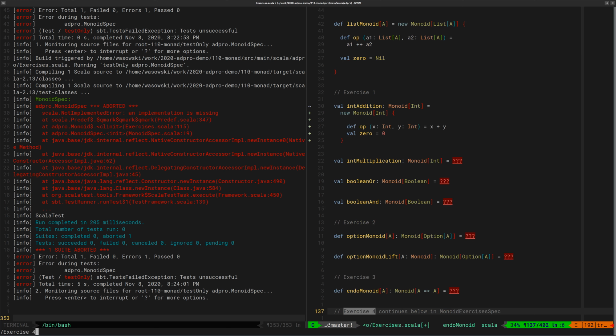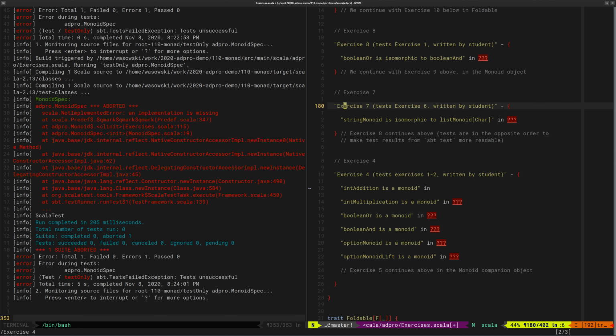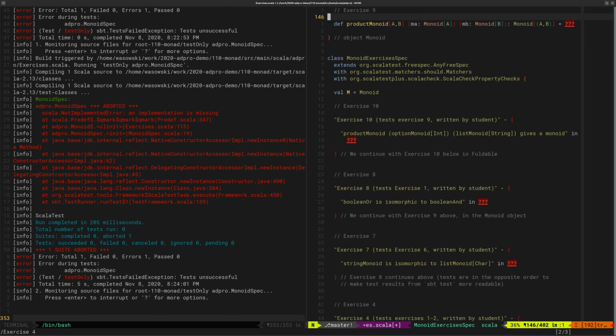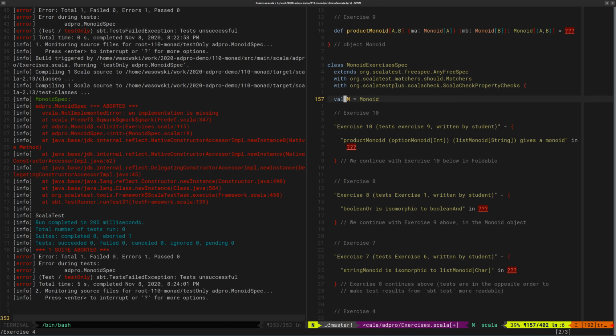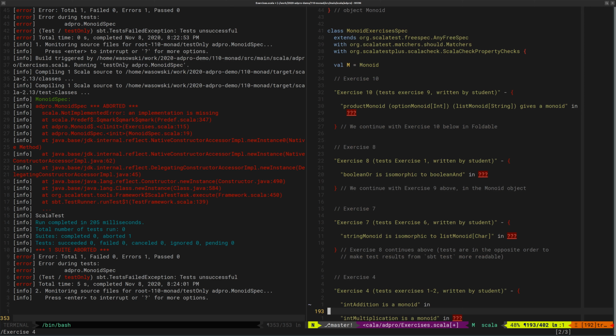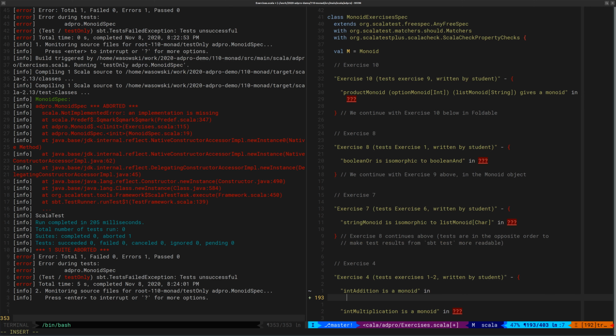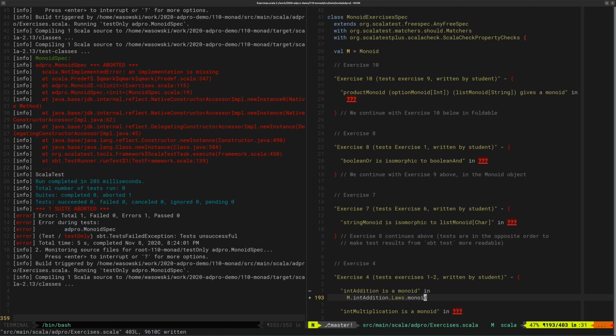When I'm writing the test, it is placed in a spec file, so the object monoid is out of scope, but we import it as m, so I can refer to it through the m name. So m.intAddition.laws.monoid. I'm just invoking the law, and let's see what will happen.